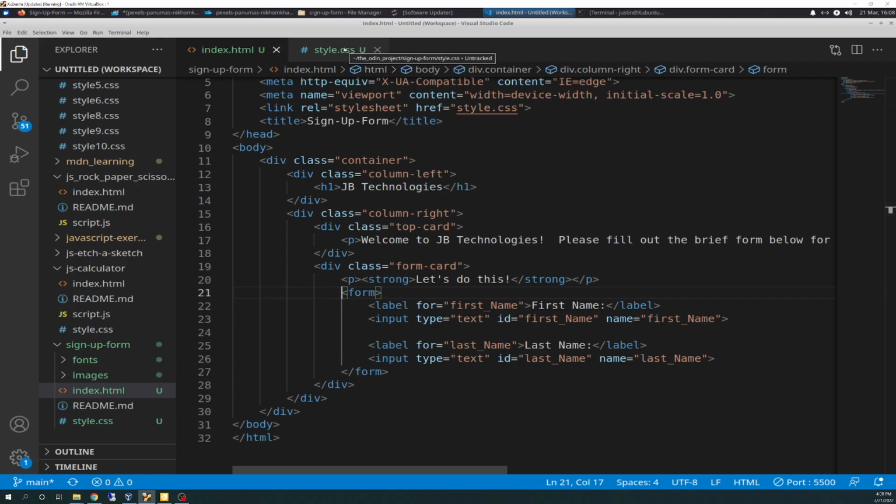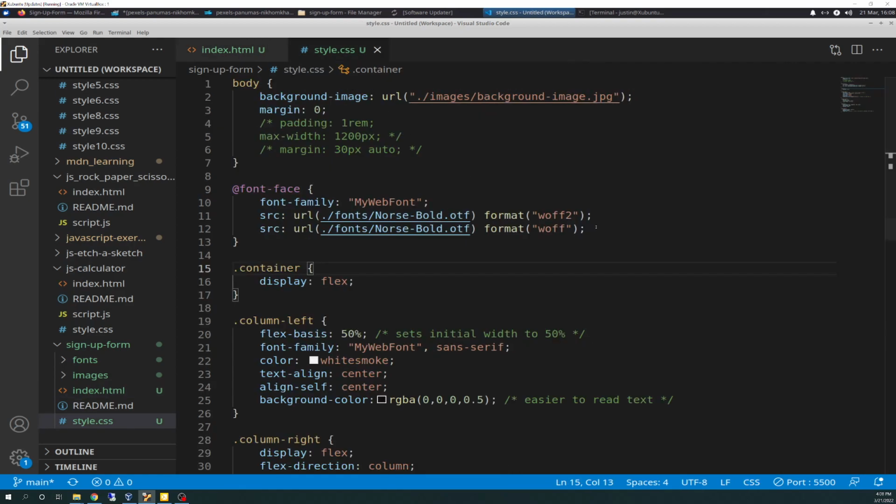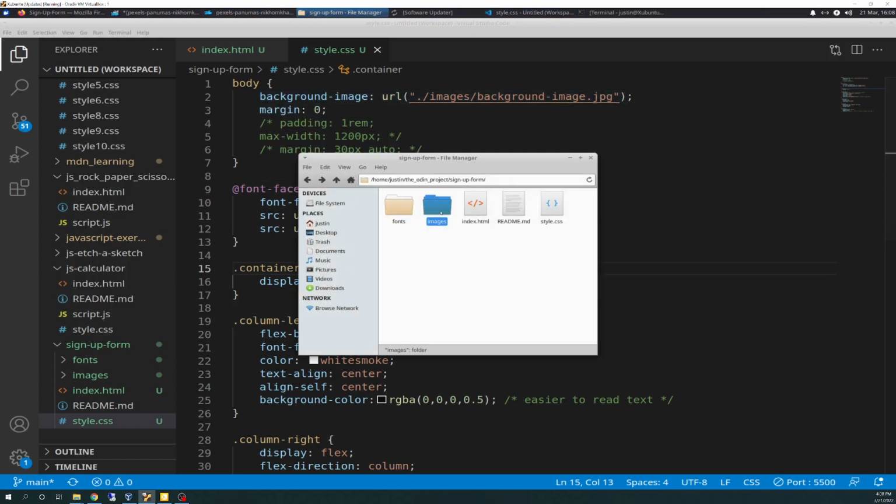So let's look at the style sheet real quick. There's a little bit going on over here. So at the body, I used the body tag here to create a selector, background image URL. If you remember, I told you in the beginning, I grabbed a background image and put it in the images folder inside my projects and pointed it there.